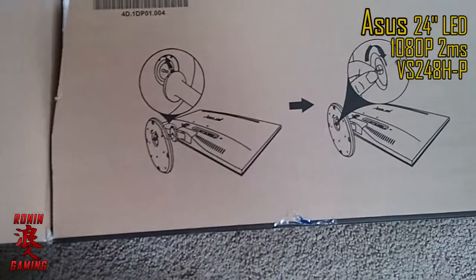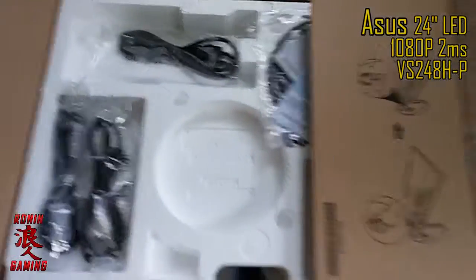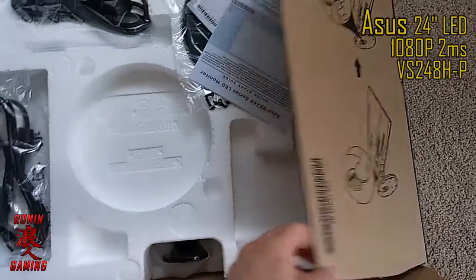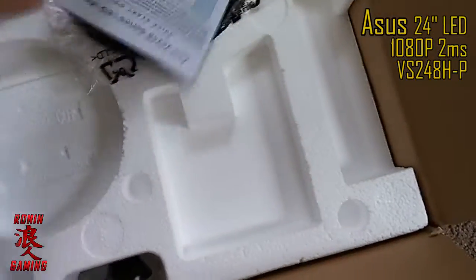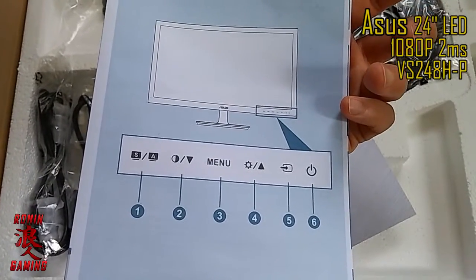You can see right here are the instructions on how to put the base on — which is interesting because I saw reviews saying there were no in-depth instructions on how to put or move the base. Anyway, pretty simple. You've got your manual, your quick start guide showing you the menu stuff, which is pretty cool.